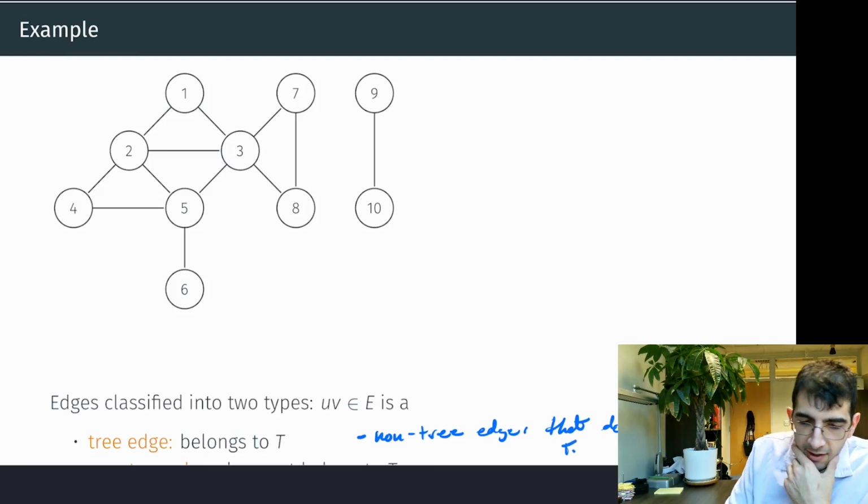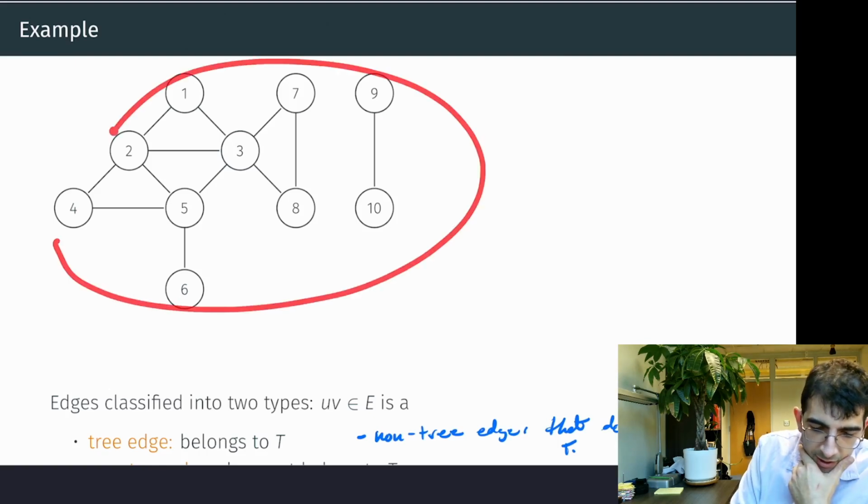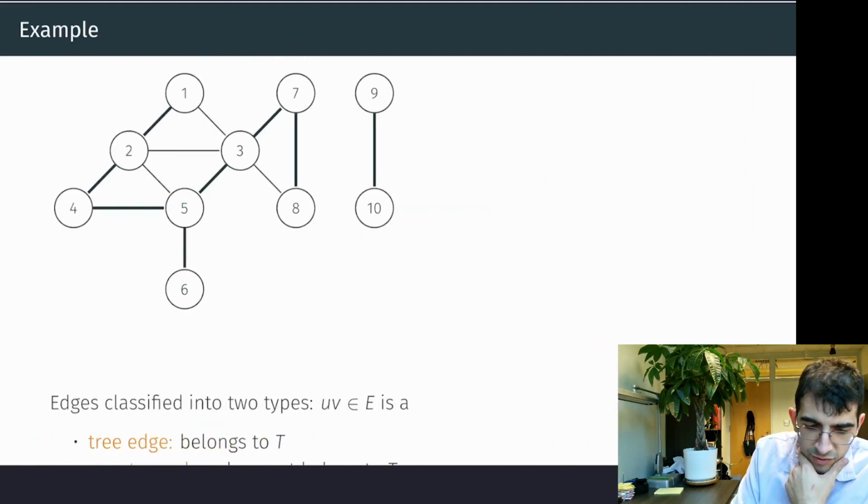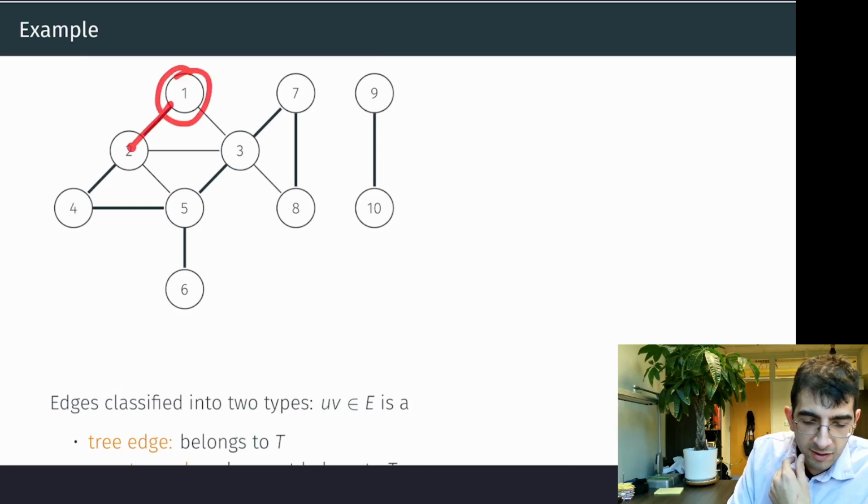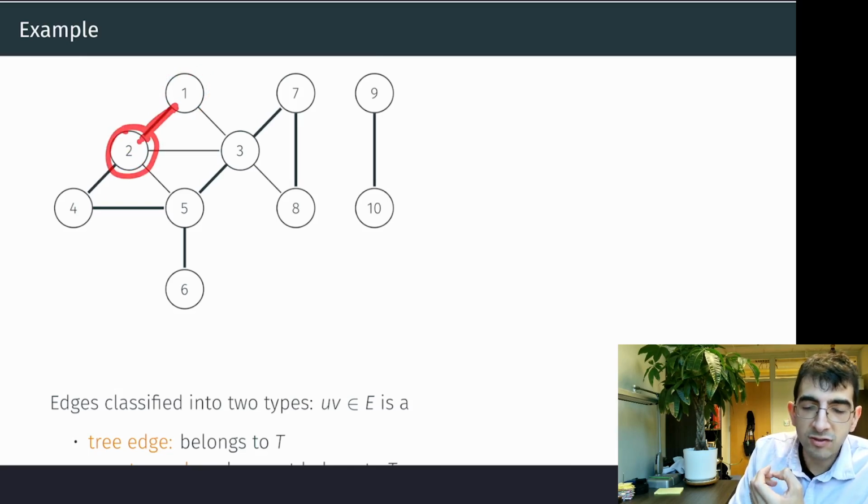In this graph, you have a particular tree highlighted as the dark edges. Namely, you started a DFS on vertex 1, then you looked at the adjacent vertices and saw vertex 2. So you make another function call, DFS for vertex 2, and you mark this edge as the edge you took to get to vertex 2.